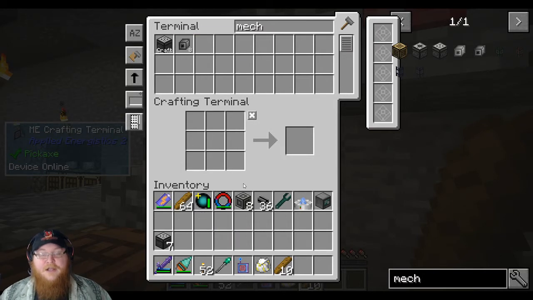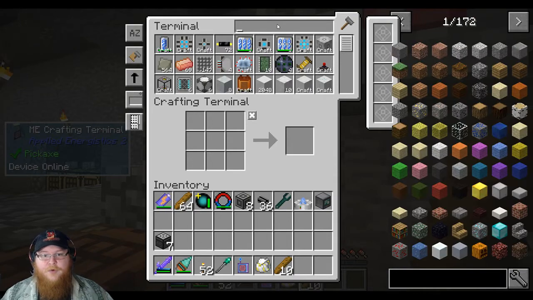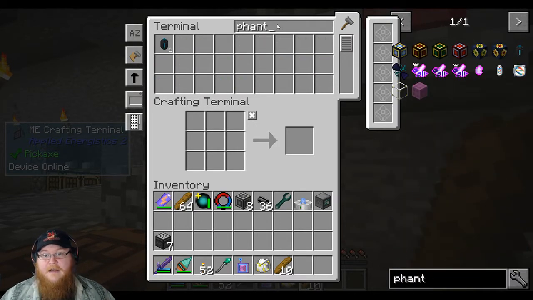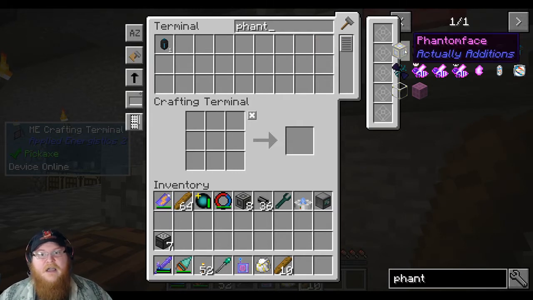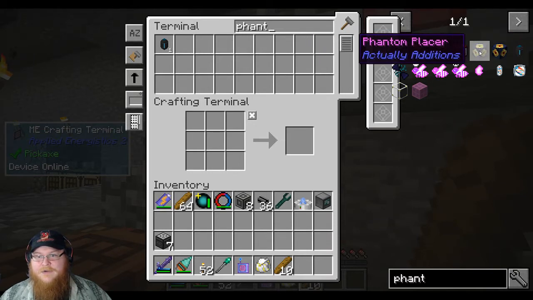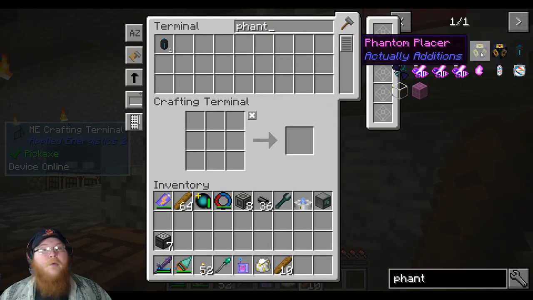All right. So, another thing that we're going to need, and this is where it gets a little bit weird, we're going to be using a thing called, let's see if I can spell it right, Phantom Faces. We haven't really worked with Phantom Faces yet, but there is a Phantom Placer, yes, Phantom Placer, which is what we're actually going to use.